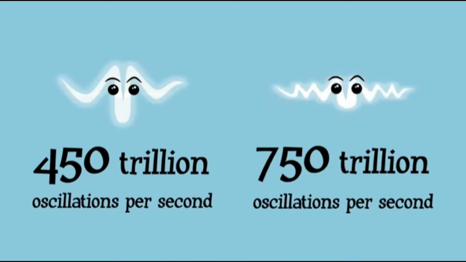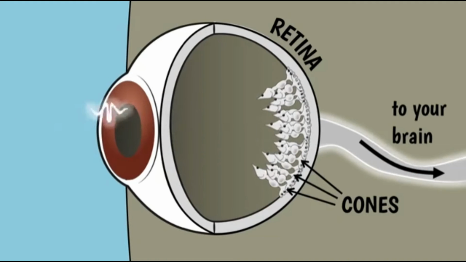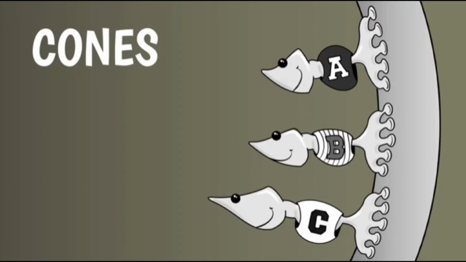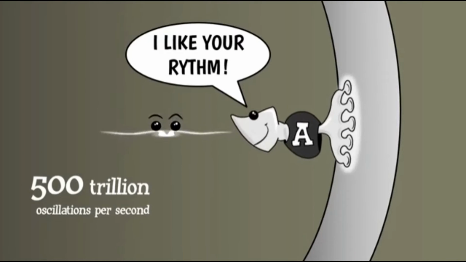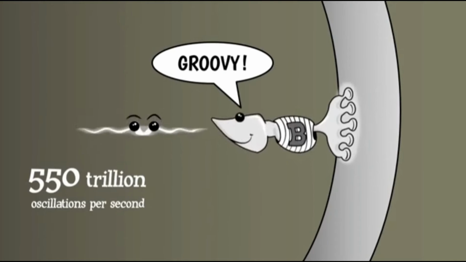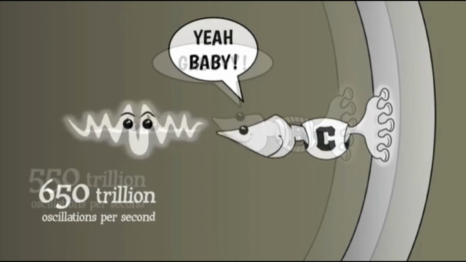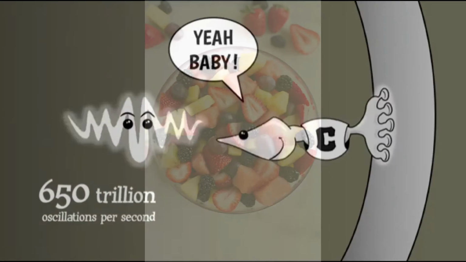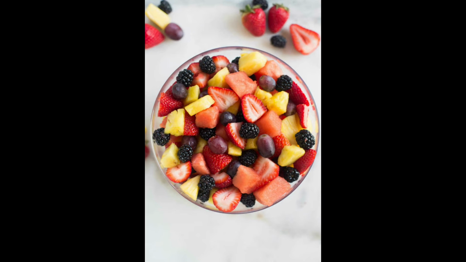Now, the retinas of our eyes have millions of tiny photon detectors, called cones. When these cones detect photons, they react by sending signals to our brain. There are three types of cones. Let's just say they're called Team A, B, and C. Team A can react to lower frequencies, Team B reacts to medium range frequencies, and Team C can react to higher range frequencies. Now, why do particular objects have particular colors?